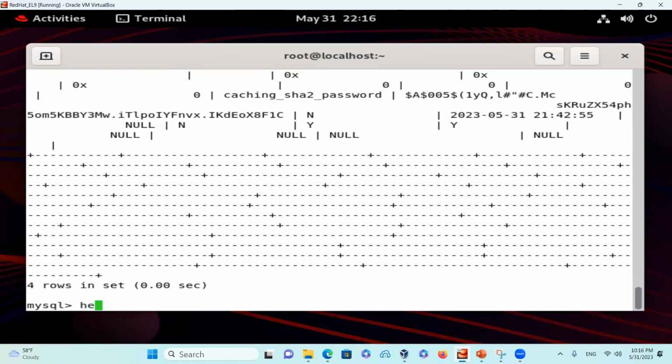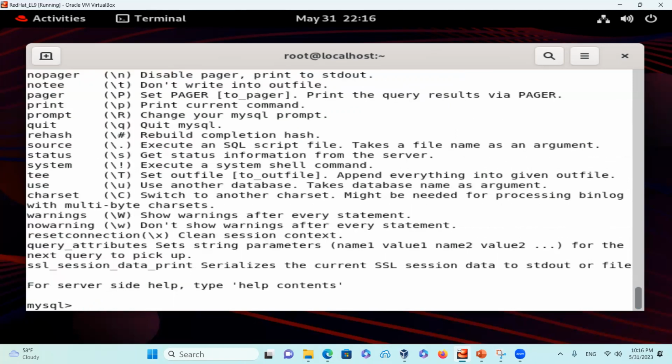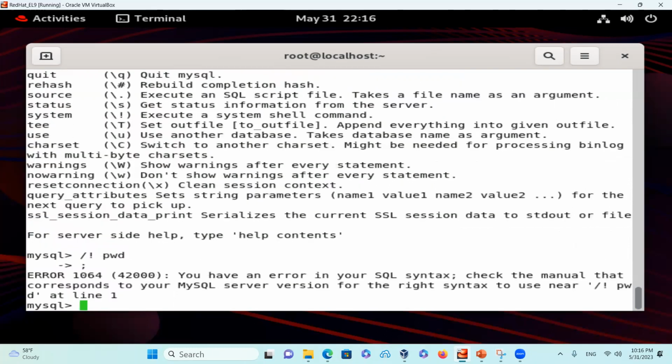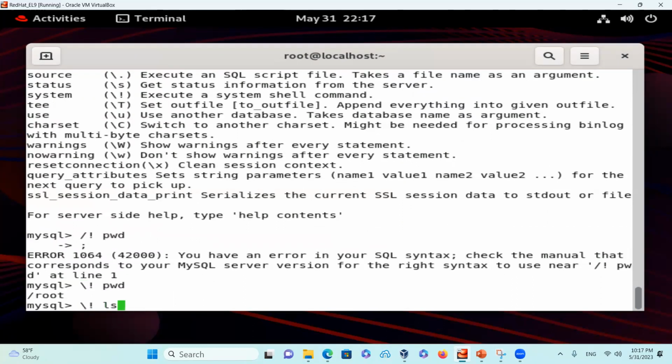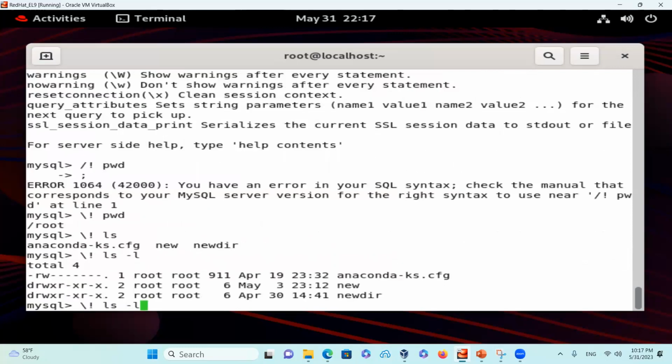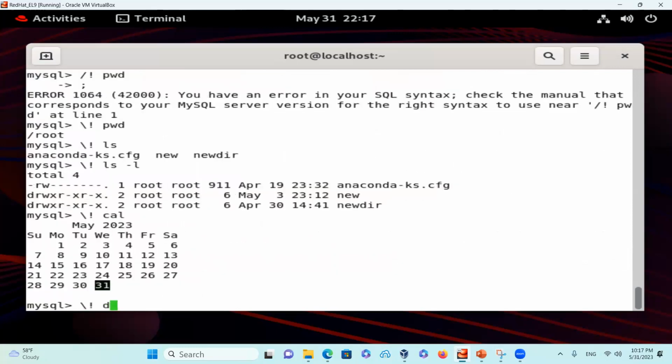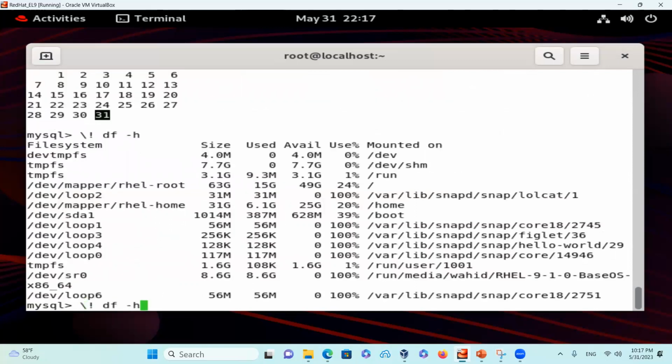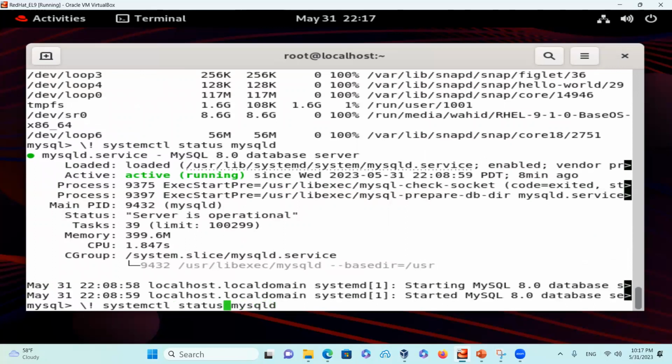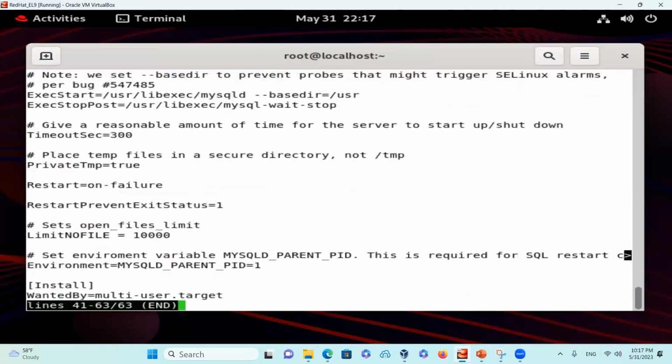At this time, you can also type in help here to run. You can also run a backslash and then bang and then say some operating system command like pwd. Let me just say the slash is the other slash, the backward slash, the DOS slash, not the Unix slash. So pwd would give you this, and ls will give you that, ls -l gives you that, and if you want the calendar command, the df -h command, any operating system command, including systemctl status mysqld, you could get it, or mysql, just open it and edit, for example, or the cat command.